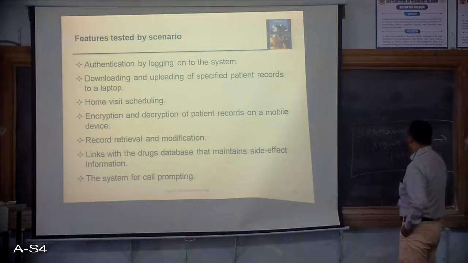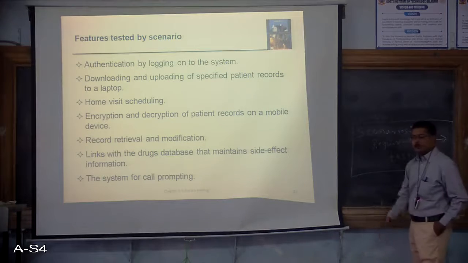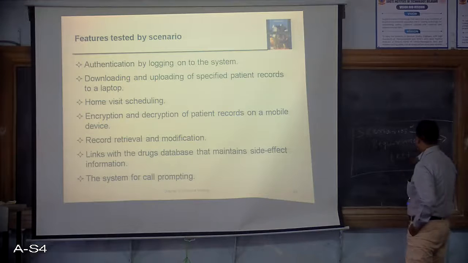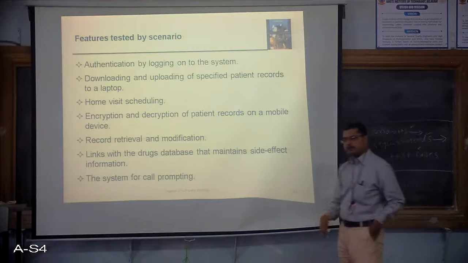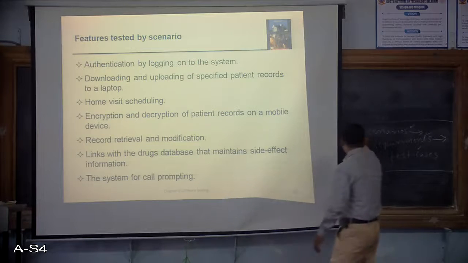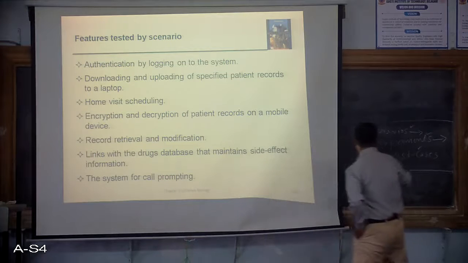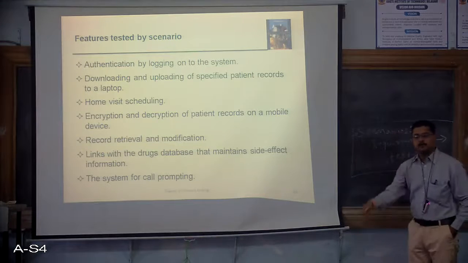First we properly observe the scenarios. For those scenarios, what requirements are possible? For those requirements, what test cases are we going to conduct? So these are the three steps which are carried out. For example, you can take any college website. First we design the scenarios. What scenarios may happen?